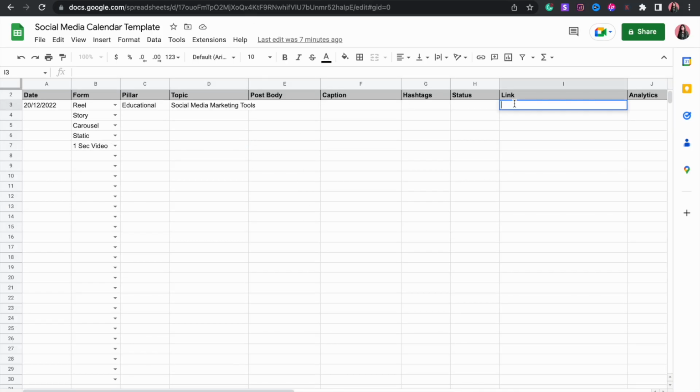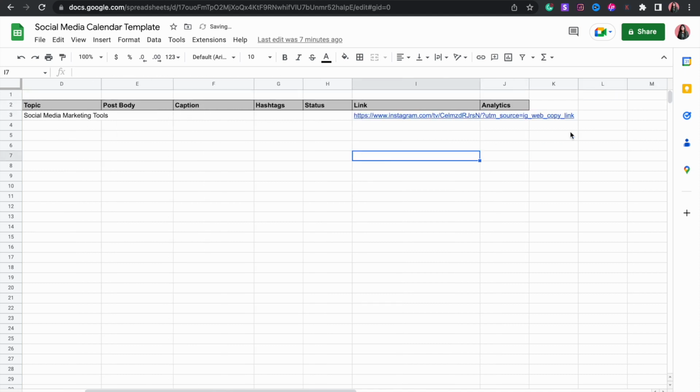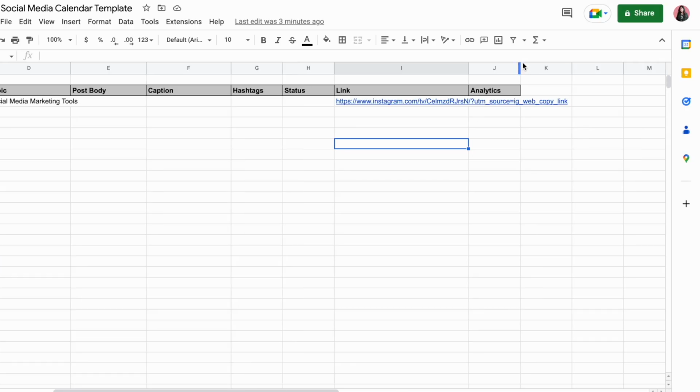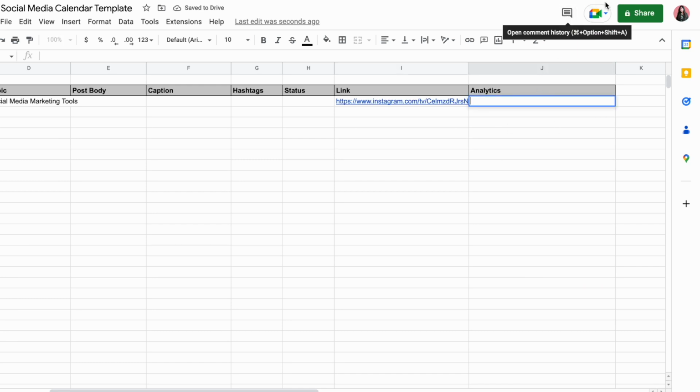When you mention all these things in this content calendar, it gets easier to report to your client, and you get complete transparency about your work. After 1 week, in this section you can write how the post has performed on the social media platform. In my case, I create weekly analytics reports for my clients, so they can easily get an idea of how the post is performing, and it's easier for me to evaluate my work and my social media plan as well. I have given a link for this particular social media calendar in the description section below. You can go ahead and check that out and make a copy for yourself.